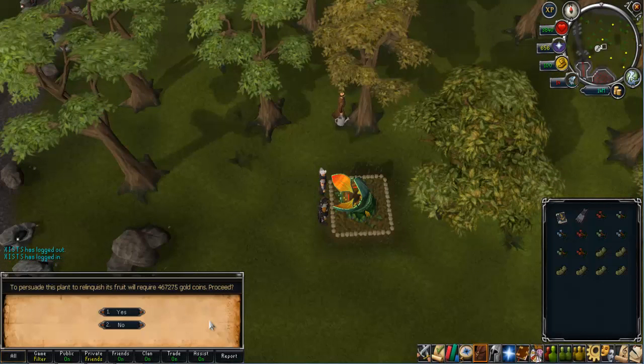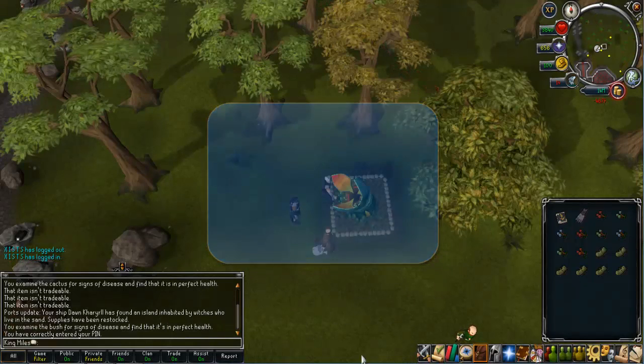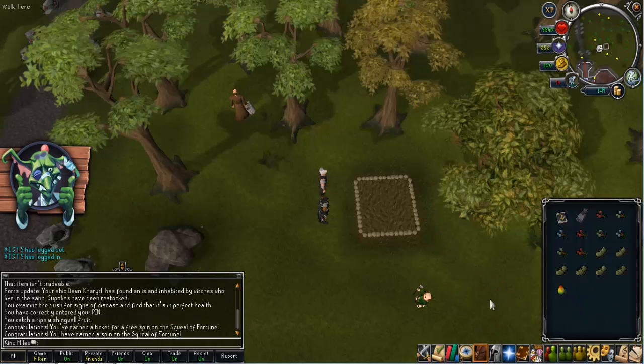To persuade this plant to relinquish its fruit will require 467k. Okay, well, let's go for it. Just bear with me, bank pin, so we're going to have to black screen you a little bit there. And what do I get? You catch the ripe wishing well fruit, and congratulations, you've earned a free spin.